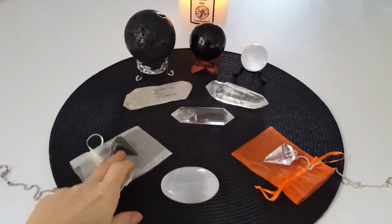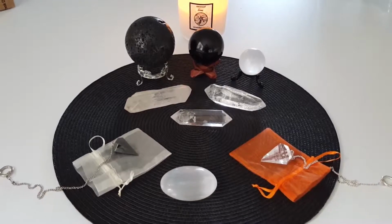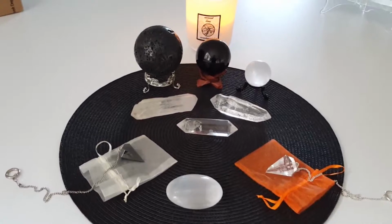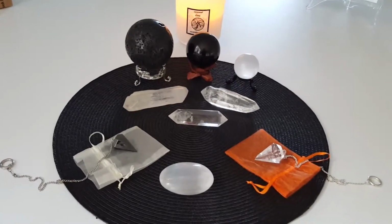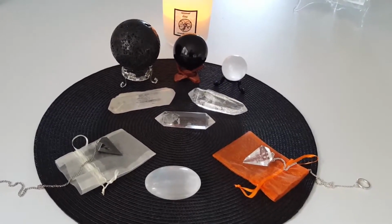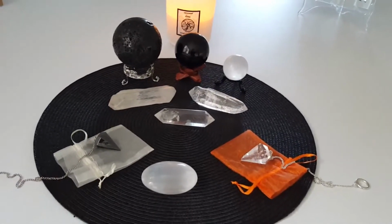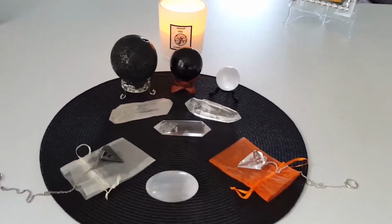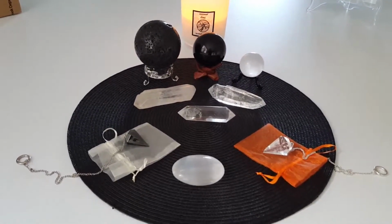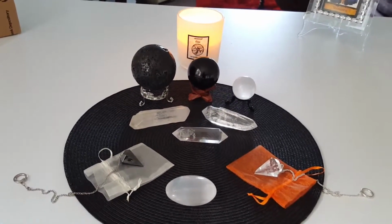So I picked this one up. Look, I'd do it now, other than I'd probably be a bit unsteady with the camera, and it's just going to look like I'm moving my hand. So I'll have to do it at another time when the camera's on the tripod. But I picked up the hematite as well and asked if it would like to work with me also, and it said no. So I think they're both afraid. They're going, she is dangerous. This woman's careless, right? Can't be trusted. So maybe a wooden pendulum is the way to go, which was my long and drawn out point.